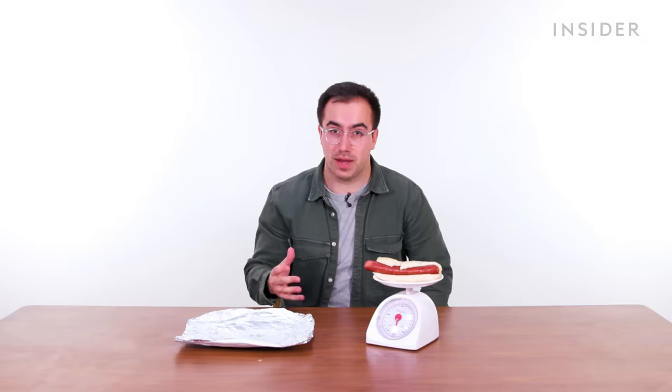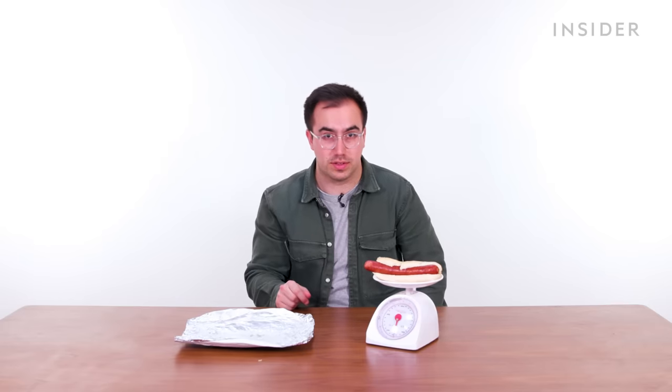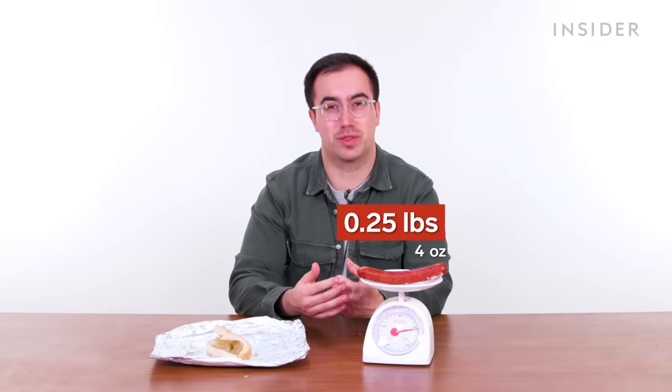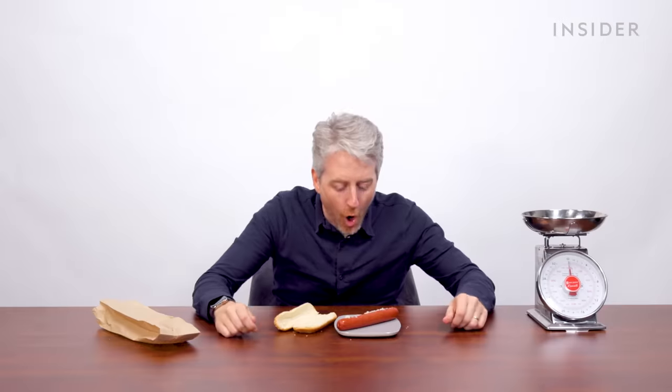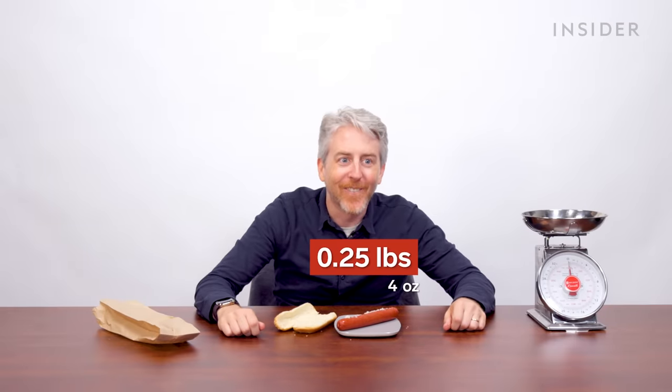So with the bun and some onions, the whole thing weighs 250 grams. I'm gonna take the sausage out and weigh that on its own to see if that is a quarter pounder. Turns out that without the bun and the toppings, it does weigh exactly a quarter of a pound. That's pretty impressive. I know it's manufactured and mass made by machines, but still cool. Oh my God, it's exactly 4 ounces. Wow, they kept it a quarter pound after it's cooked and everything.